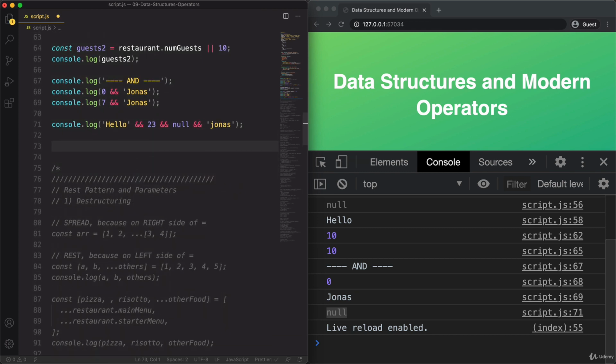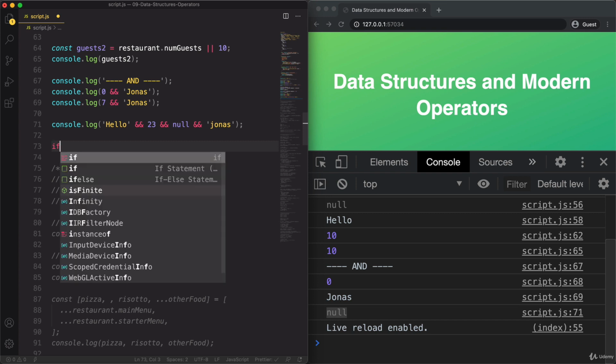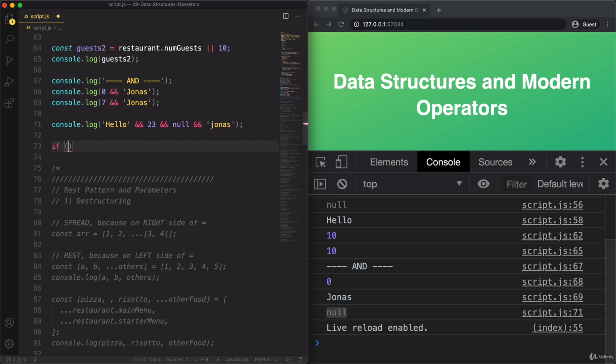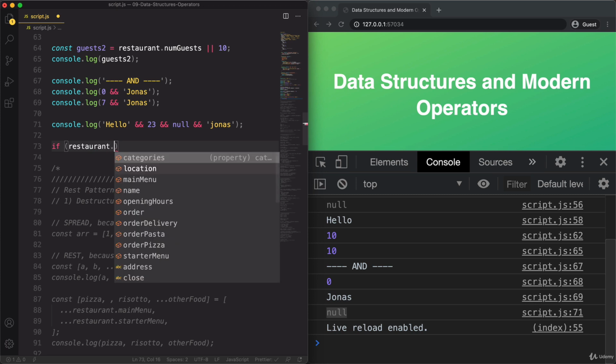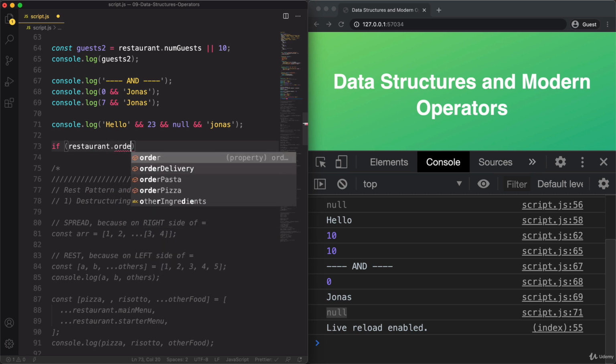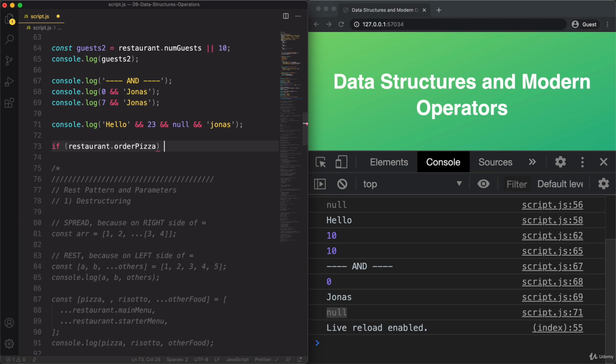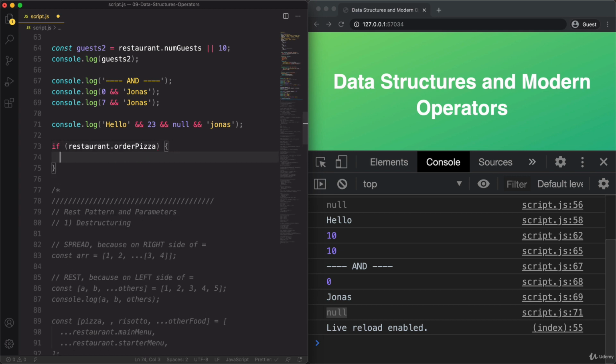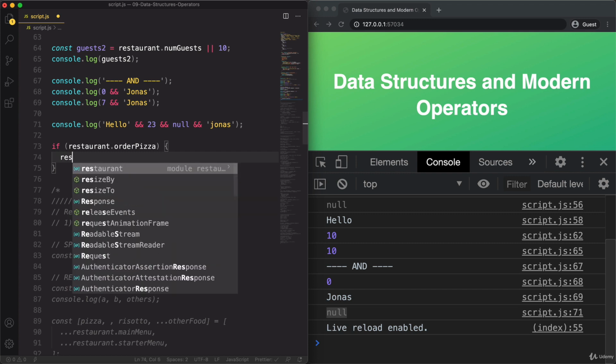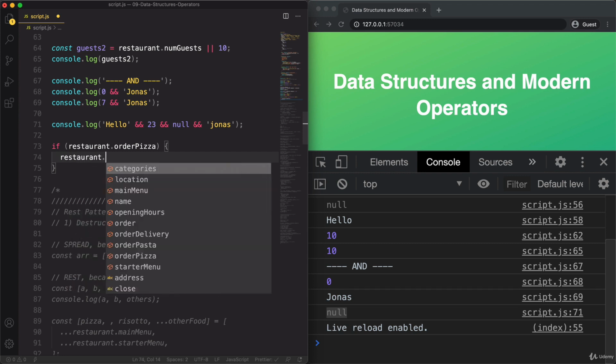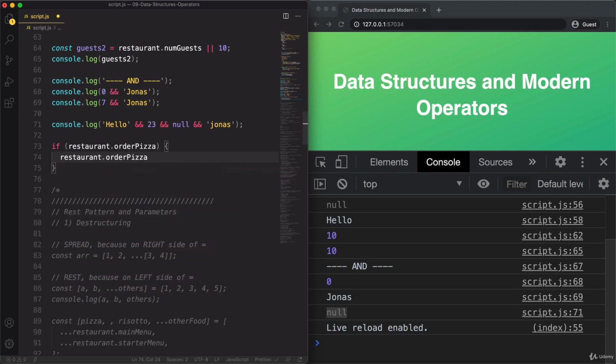All right, and so now let's see another practical example. So let's say if restaurant.orderPizza, so basically we're checking if this method exists, and then if it does exist, we want to call it. So restaurant.orderPizza, let's say with mushrooms and spinach.